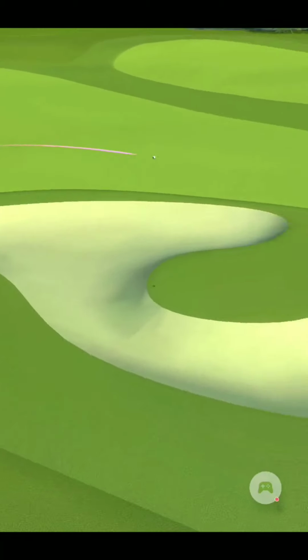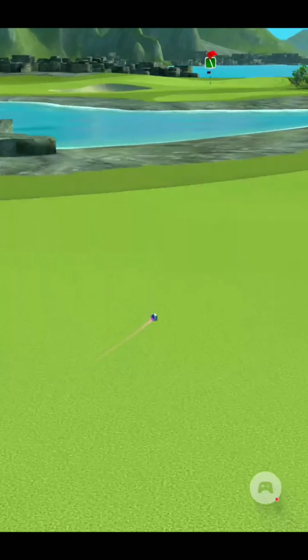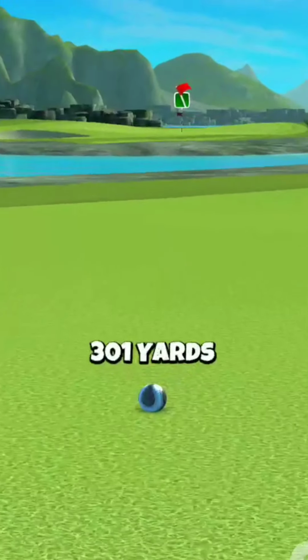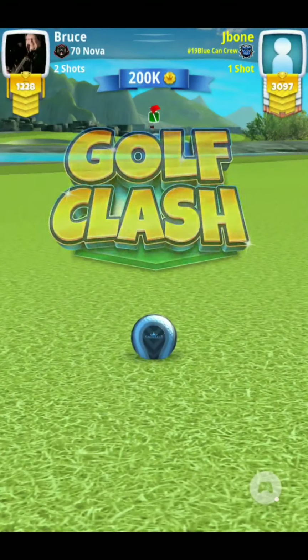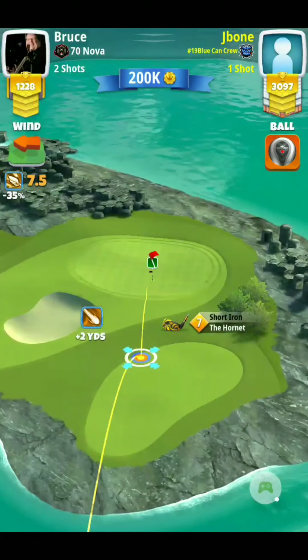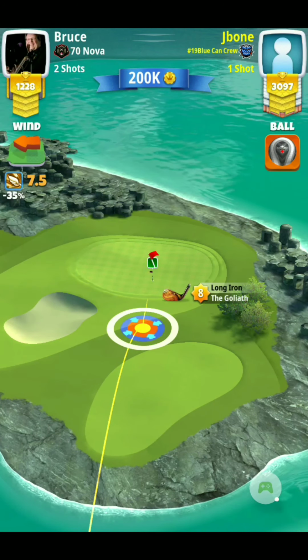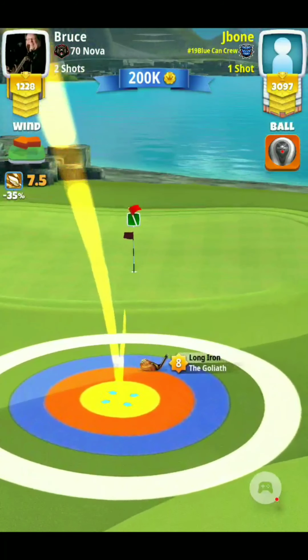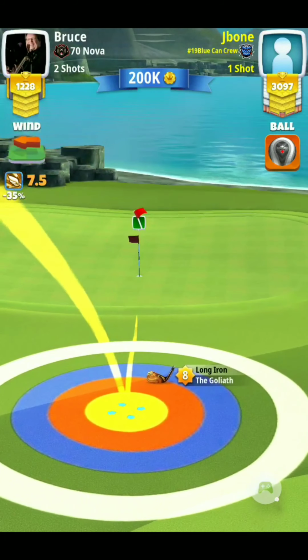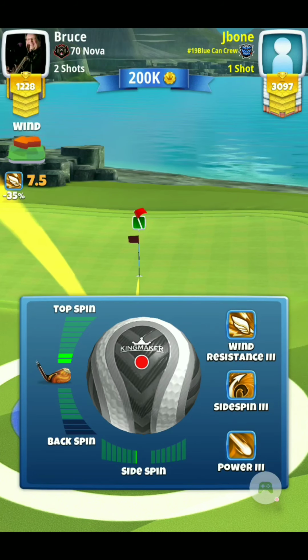And you're going to see we're going to come in nicely, but we're going to come in a bit short. 301 yards, and that's not going to be enough for a hornet bump. But it is going to be enough for a min-range Goliath. Now, playing this shot with the Goliath, I play plus 5% because I am a little bit farther back in the fairway than I would like. So I play the plus 5% here.